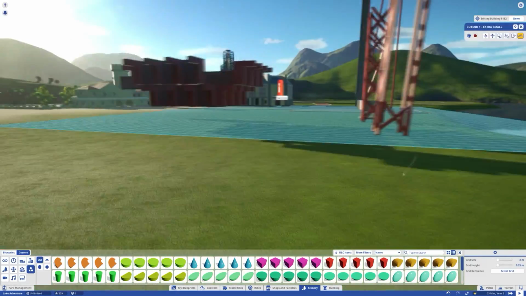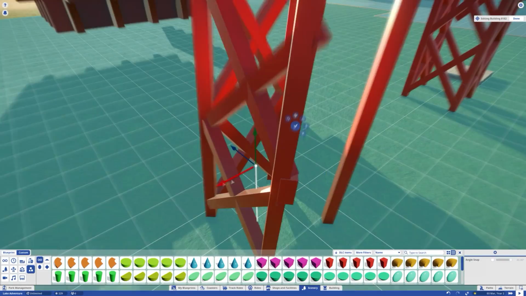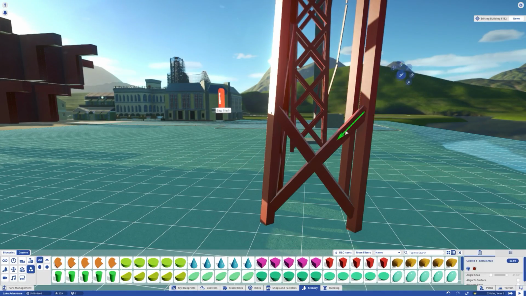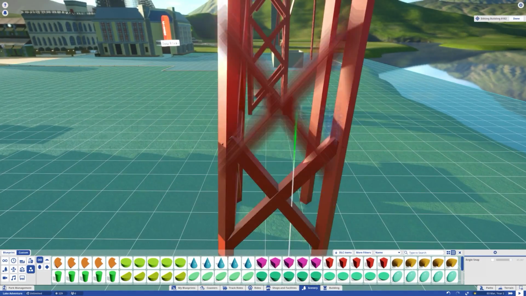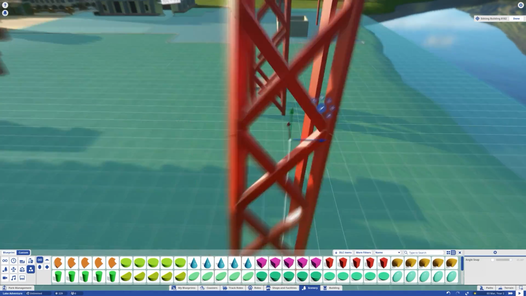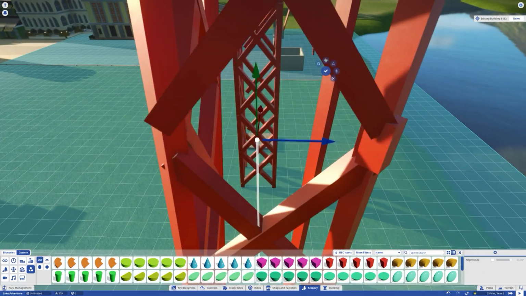If we wanted to be really thorough, we would probably build that X individually each time as we went up, rather than cloning the whole thing. Although we can refine the angle just there. But I think for all intents and purposes, it looks okay. Not many people are going to be looking at this with a microscope.